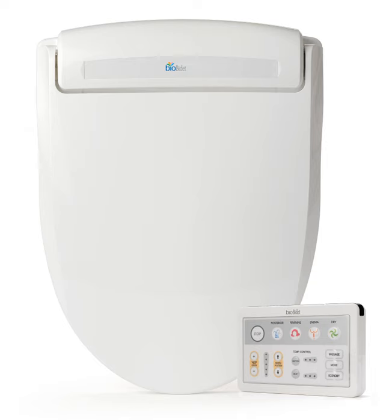In 1980, Toto introduced the Washlet G, which debuted with three functions: rear cleansing, dryer, and a heated seat. In 1982, the first washlet television commercial aired, featuring singer Jun Togawa telling viewers that 'Even though it's a bottom, it wants to be washed too.' The wash air seat and the early washlet operated mechanically, and it took several minutes for the spray to start and for the water to heat. These problems were solved by implementing electronic operation. The washlet's nozzle was made to extend and retract at an angle of 43 degrees, which prevented any used cleansing water from falling back onto the nozzle.